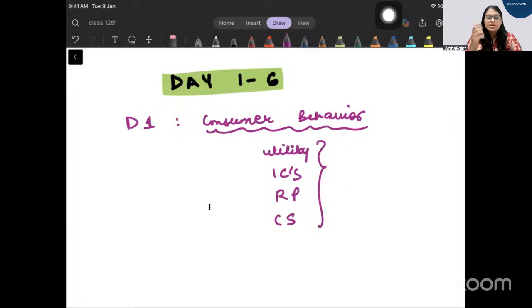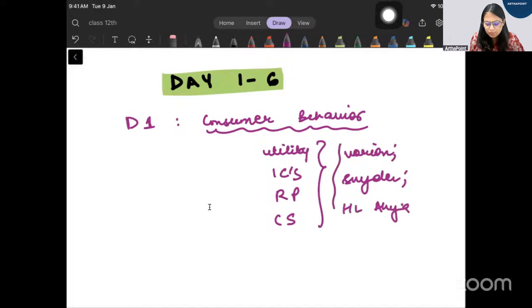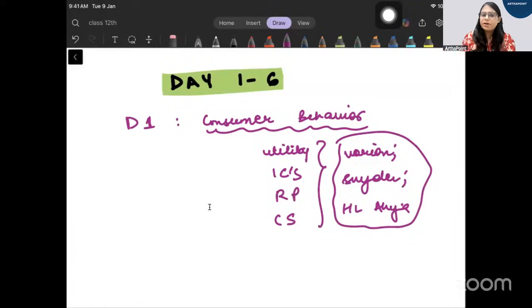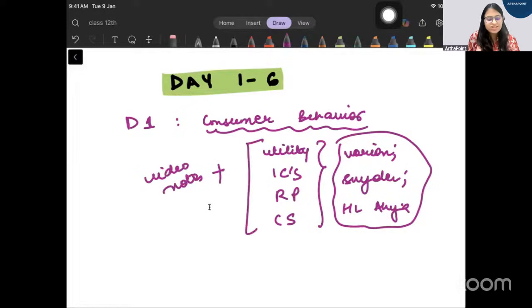through. Skim through कैसे करोगे कि बेटा if you have done things through Varian, या फिर you have done things through Snyder, या फिर you have done things through HL Ahuja, I don't mind. आपने जिस भी बुक से कभी पढ़ा हो, I understand you have already made notes from my videos. So number 1, you will look into those video notes. Of course, आप वीडियो लेक्चर नहीं सुन सकते हो.